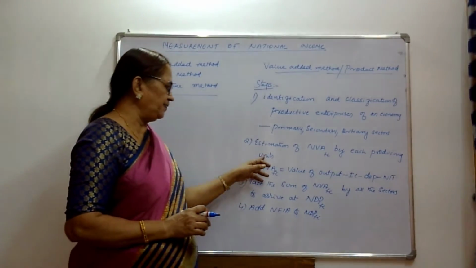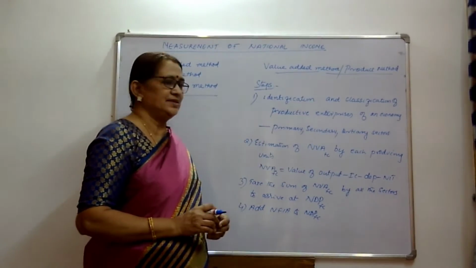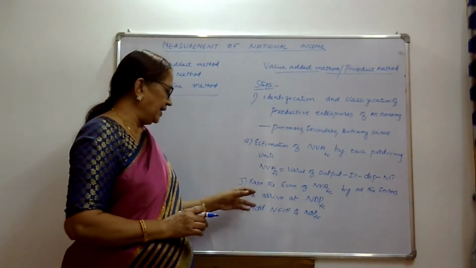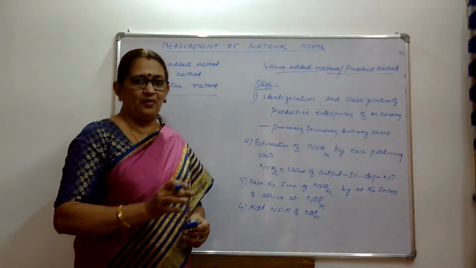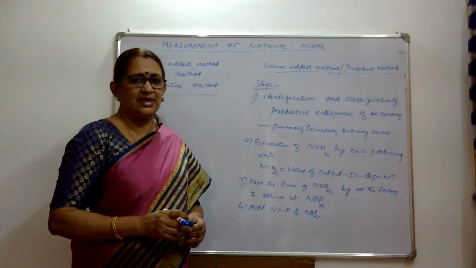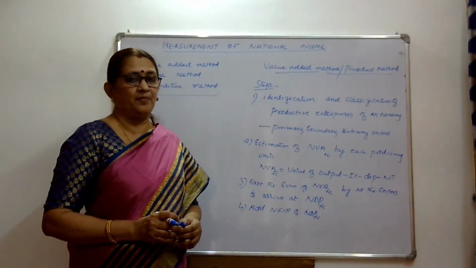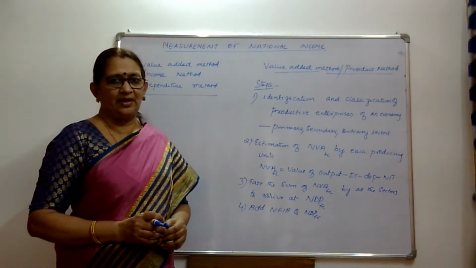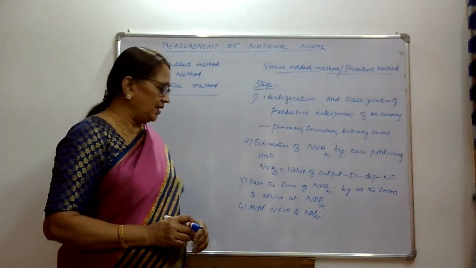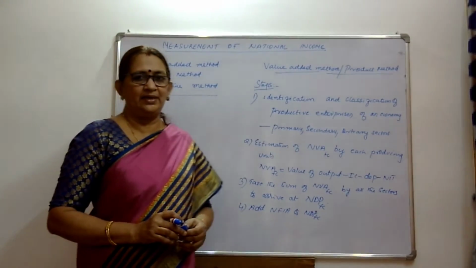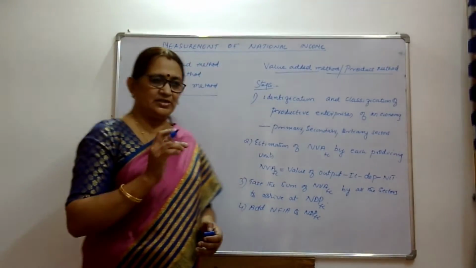Okay, so the second step is that net value added at factor cost for every sector is to be calculated, and at last we are taking the sum of net value added at factor cost for every sector, and we reach domestic income, net domestic product at factor cost. Okay, it is otherwise called domestic income. Then to that we have to add NFIA, net factor income from abroad, to arrive at national income.